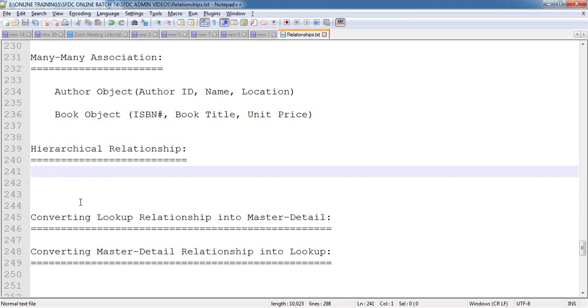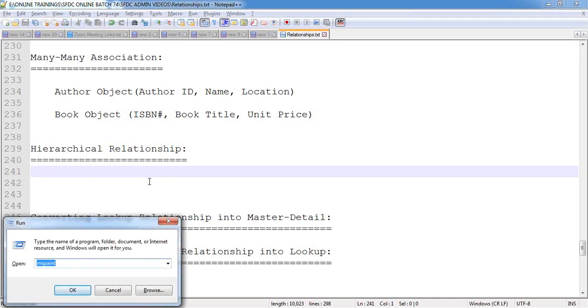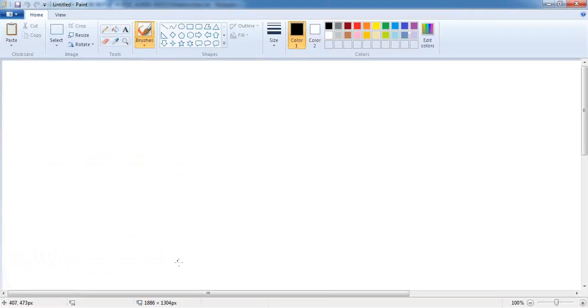Now, for example, come to a scenario. Assume that I'm having some employees' information in my organization. So many employees are available in my company who are working in various departments.